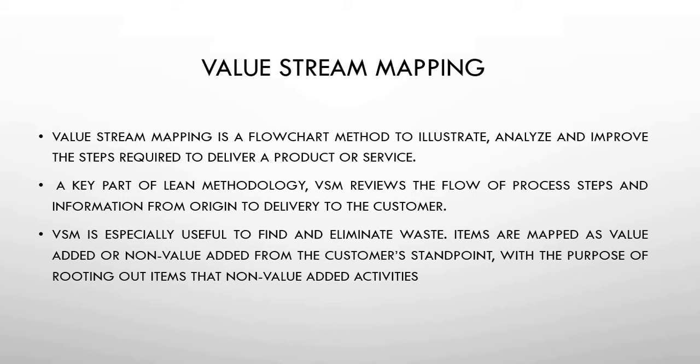So coming to the value stream mapping. Value stream mapping is a flow chart used to illustrate, analyze, and improve the steps required to deliver a product or service. Value stream mapping is a key lean tool methodology and is the process and steps to identify and deliver to the customer. Value stream mapping is especially useful to find and eliminate the waste. Items are mapped as value added or non-value added from the customer standpoint, with the purpose of rooting out the non-value added activities.